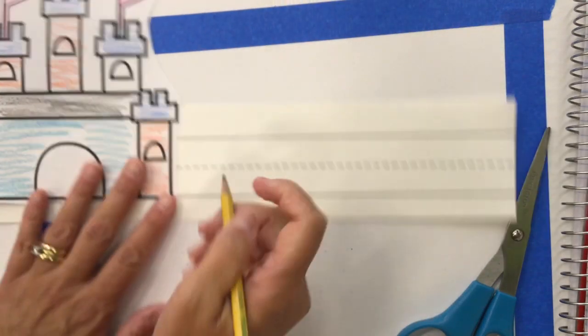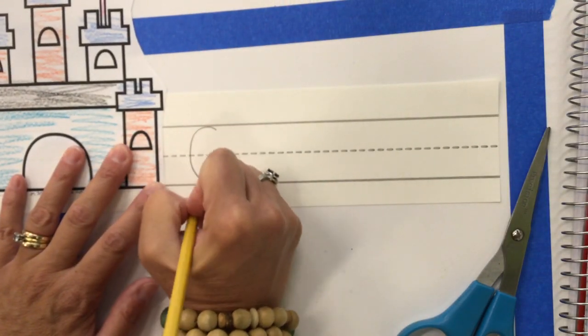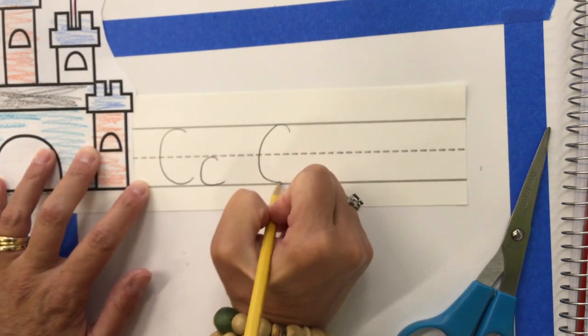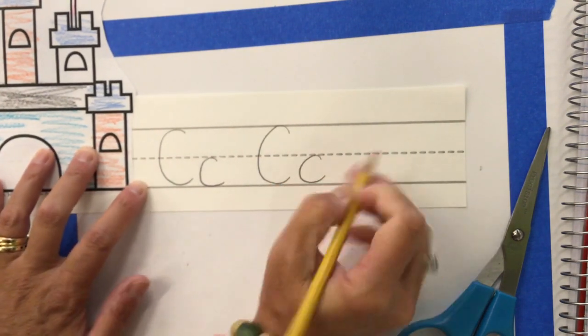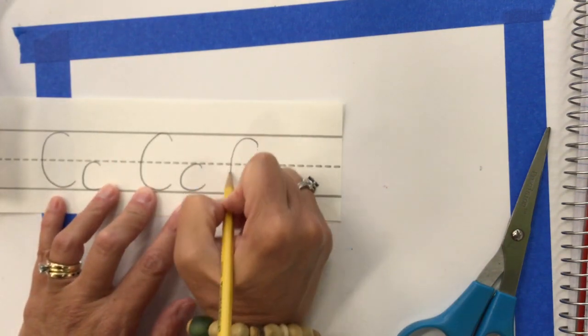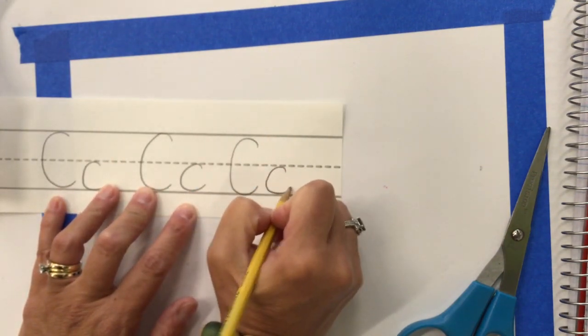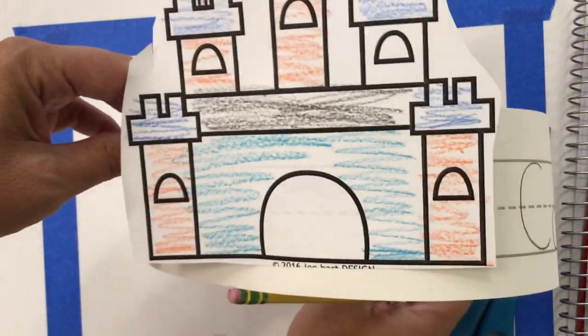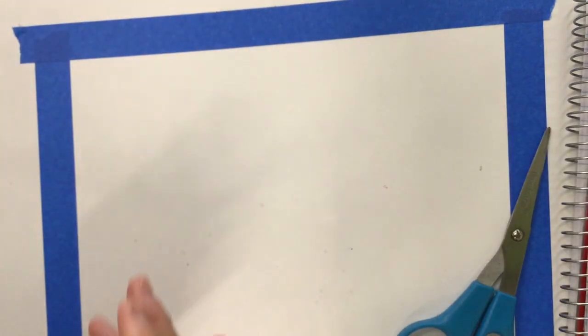Okay, and then you're going to do it on both sides. And that way you'll have your hat. Ms. Hackler's going to try to bring hers and remember to wear it when we have our meeting on Monday. So you can see what it looks like. But there's your hat. So it's going to look like this when you're wearing it. Super cool.